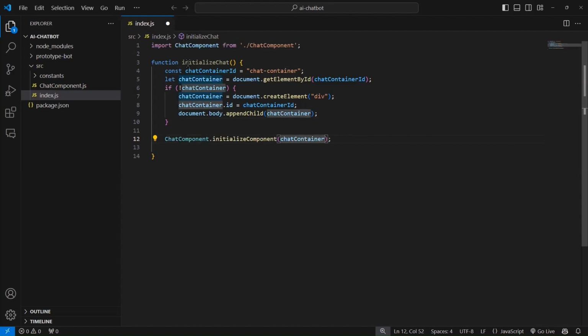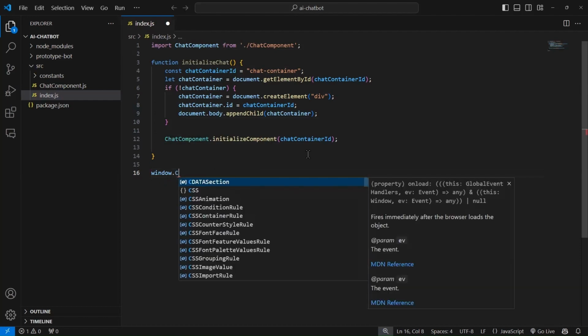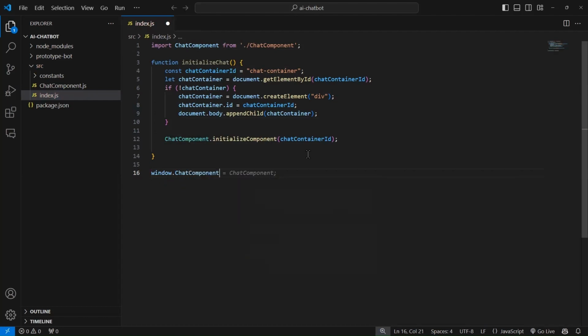No, not chat container. We want the ID. And finally, let's expose the initialization so that it's a global context. So let's say window chat component is equal to init, and let's call it initialize chat.